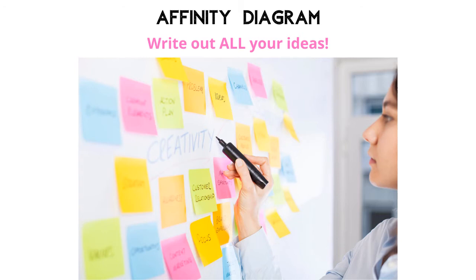Remember, no idea is a bad idea, and actually duplicate ideas mean people are thinking on the same wavelength and the idea is seemingly important. By the end of this part of the activity, you should have a board covered with Post-it notes. Typically, I tell a group a minimum of 4 ideas per person to get started.